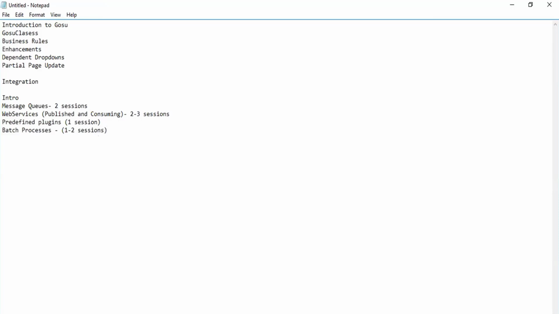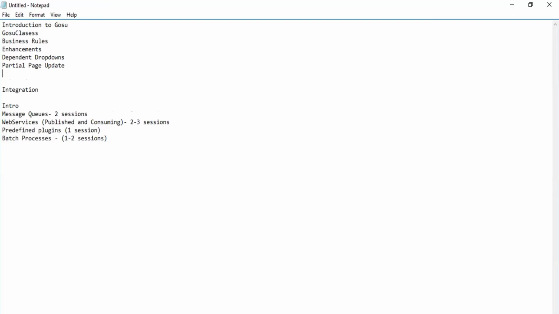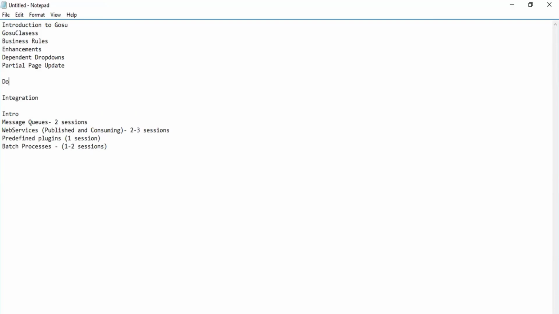And before that I would also have a doubt session before finishing the configuration, and before starting the integration session, here also 1 doubt session. And this doubt session we can have on the weekend also.